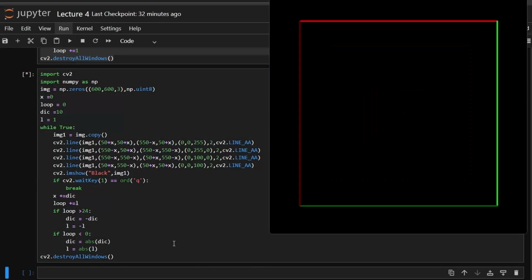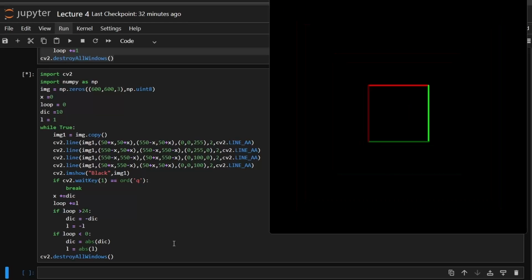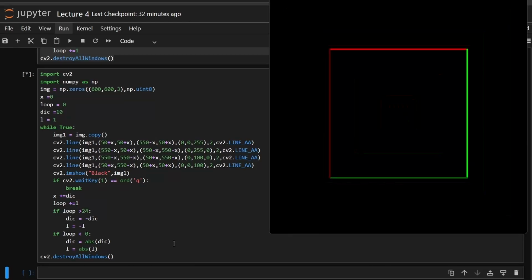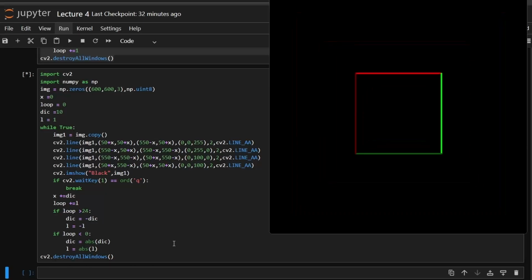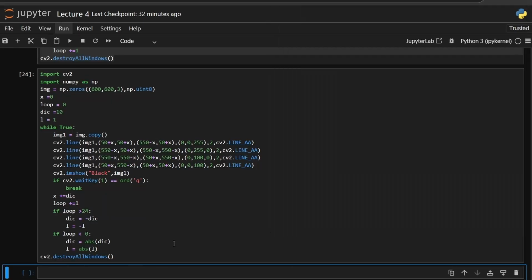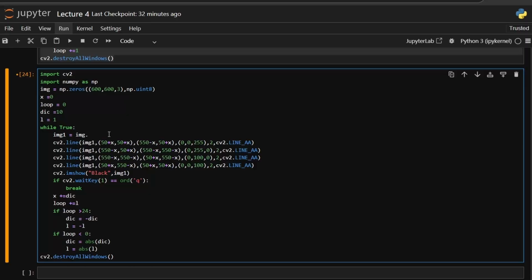Here's a beautiful animation that we created using cv2.line and the loop method of Python. I hope you all are good in Python. Looks good. Now, if you ask me to make it something more cool, I can tell you what we can do here. Instead of doing img.copy directly, we can do img into 0.9 dot astype np.uint8.